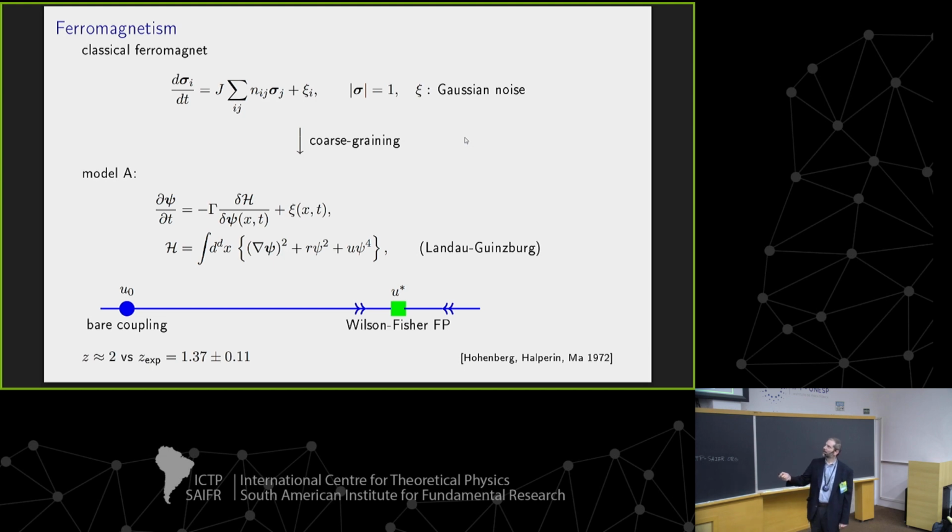And the situation here is simple in the sense that if you go to the critical manifold, you tune it to criticality. Basically, you tune R to go to the critical manifold. What one finds is that there is one relevant fixed point here, which is the celebrated Wilson-Fisher fixed point, which I think it's turning 50 this year or last year. And so this is for 3 dimensions, of course. For 3 dimensions, this is the relevant fixed point.